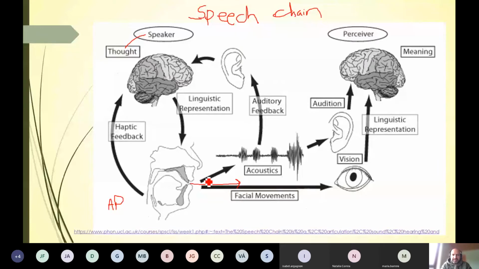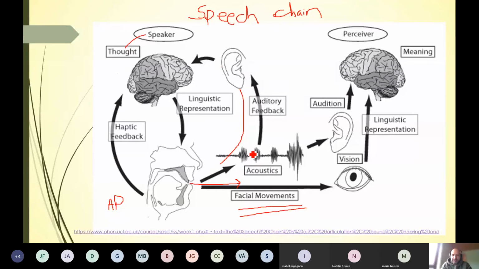When you speak, there is some feedback because you listen to yourself, and then you can rephrase. For example, if I'm giving an instruction and you're not understanding, I can see your face. Let's suppose that I'm seeing you in a classroom, in a face-to-face session. I can see your facial movements. I can listen to myself. I can perceive if you're not understanding, and then I might change the message or the instructions again. So I'm getting some feedback here.